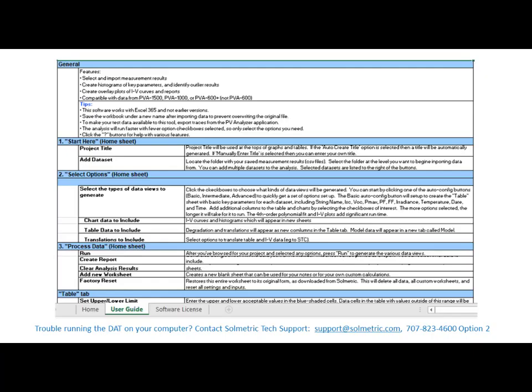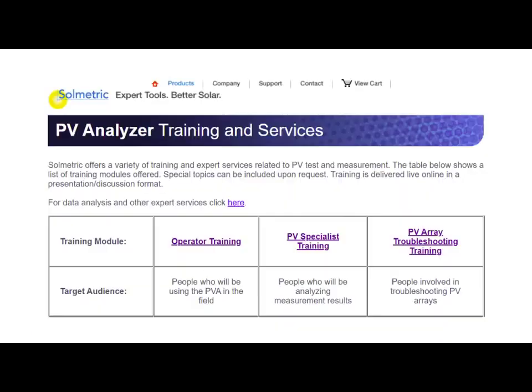If you have questions after viewing this video, check out the User's Guide located right next to the Home tab in the Data Analysis tool. Also take advantage of the Help buttons, which are located alongside the controls on the home screen. If you have difficulty running the Data Analysis tool on your computer, please contact Solmetric Tech Support at the email or phone shown here.